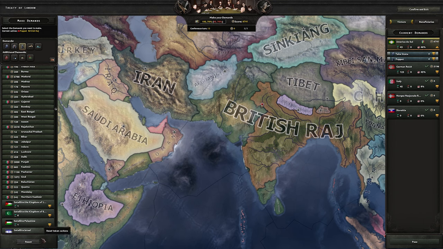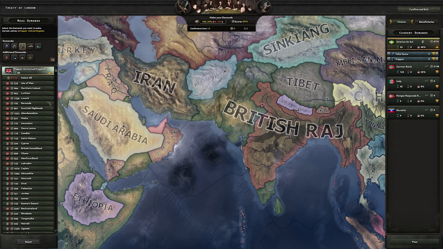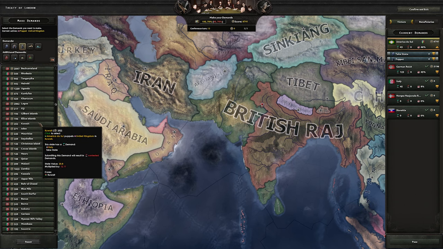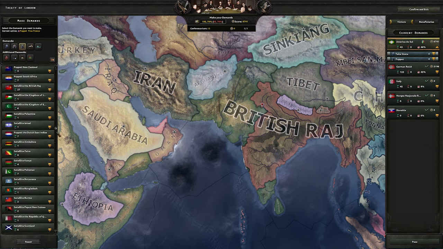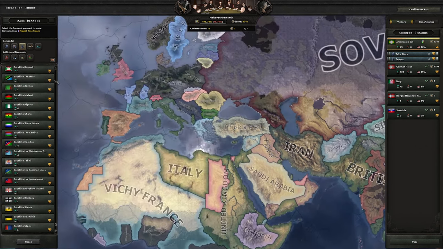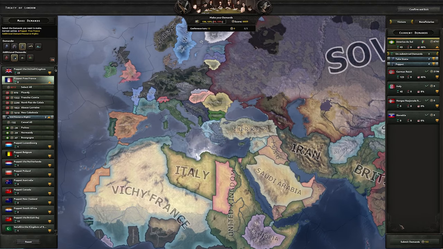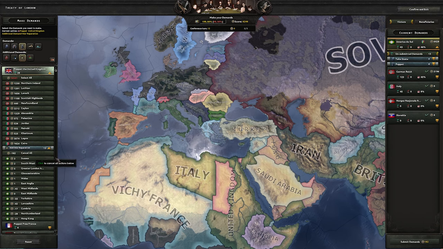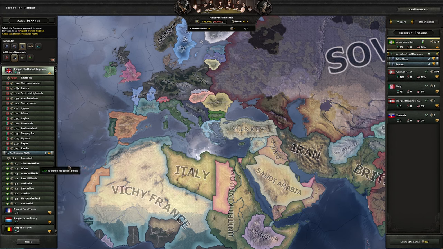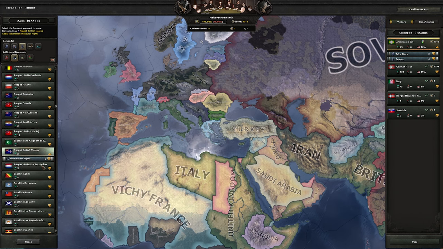Okay, let's not care about India. Let's see if we get some spare points at the end. We're going to take India as well. So what we're going to do is we're going to take resource rights and war reparations from everyone we puppeted, so mostly the UK, France, and the, not the Netherlands, the Dutch East Indies, British Malaya.